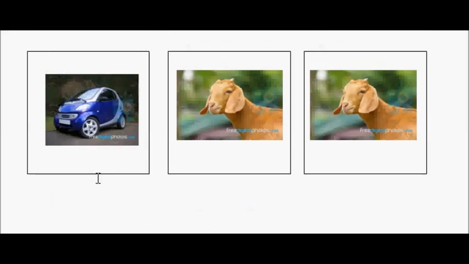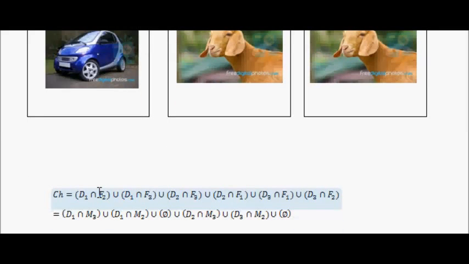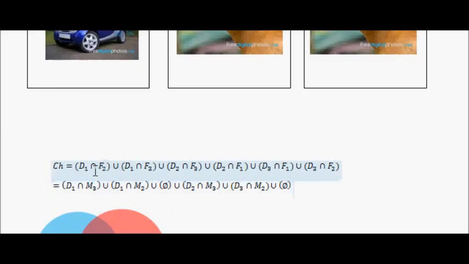This isn't a particularly useful way of writing it. It's far more useful to write it in terms of the door that the host Monty opens. So if the contestant picks the first door — and the intersection symbol simply means both events occurring — it means the contestant picked the first door and changed to the last door. These are an intersection of events: D1 occurred and F2 occurred. You'll notice some of these are the empty set because certain events are actually impossible — for example, starting with door two and ending with door three would require the host to open door one, which can't happen since the host always reveals a goat.